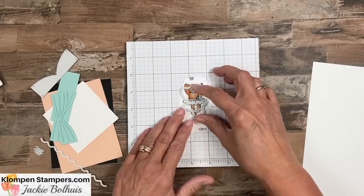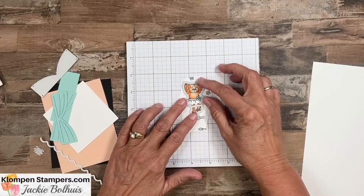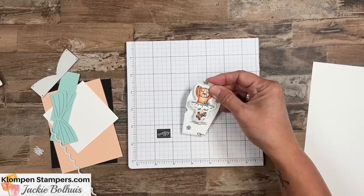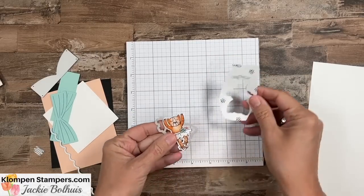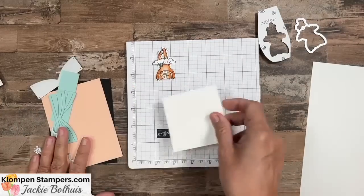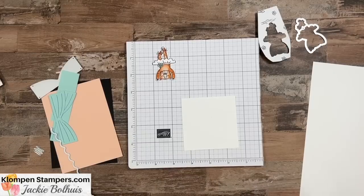Then we can take our dies and find the one that fits. Is that the right one? Yeah. And then I can take this over to my Stampin' Cut and Emboss machine, and I'm going to cut it out, and I'll be right back. Okay, there we go. There's our cute little ballerina. And now I'm ready to put together this card.